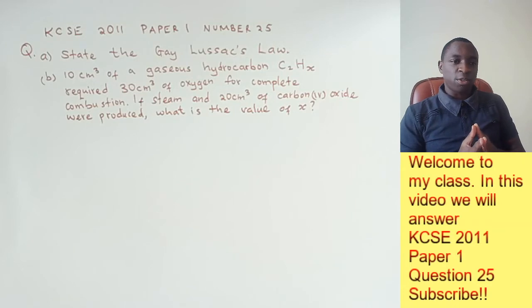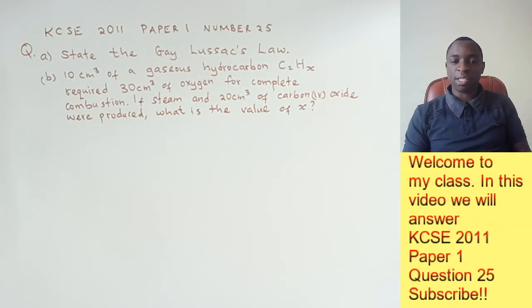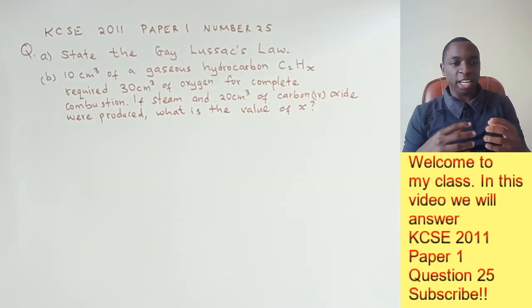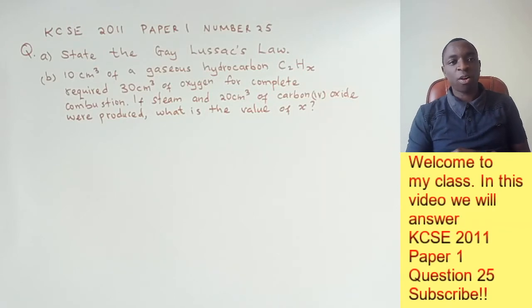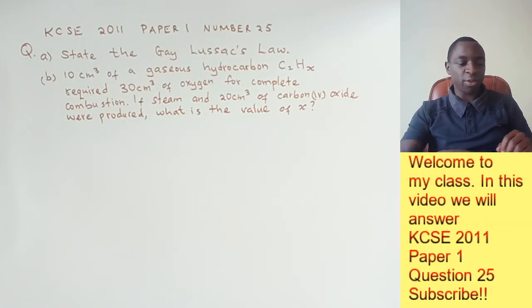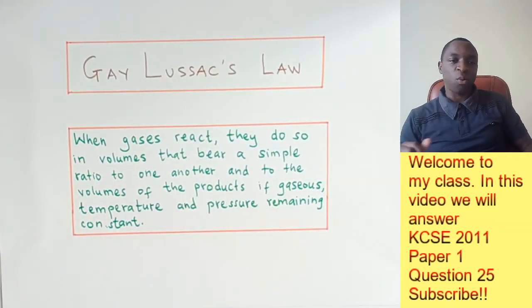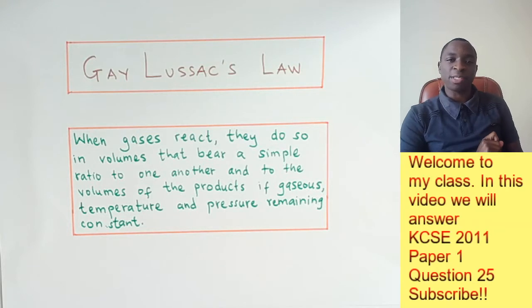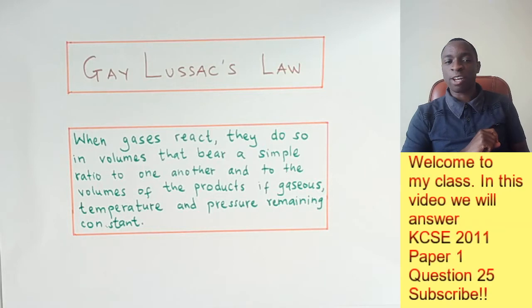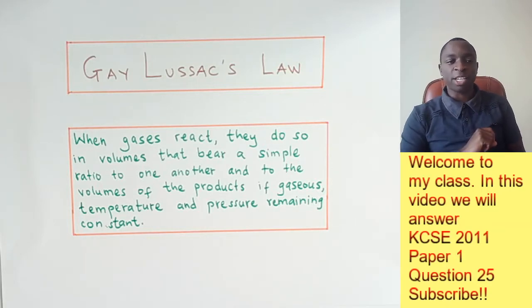So this question was, state the Gay-Lussac's law. In one of my previous videos, I explained the Gay-Lussac's law and even went deeper and gave you a few examples on how to work with it. So just to remind you, we'd say that the Gay-Lussac's law states that when gases react, they do so in volumes that bear a simple ratio to one another and to the volumes of the products if gaseous, temperature and pressure remaining constant. So that is the statement that you should have written for that first part.